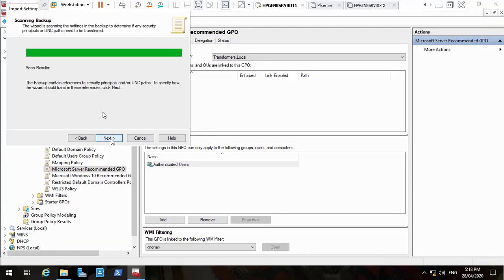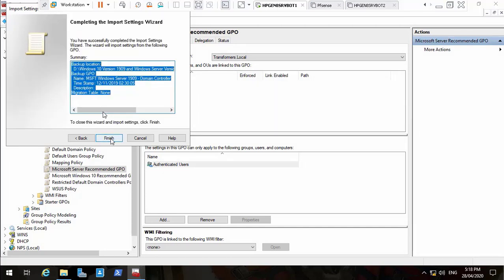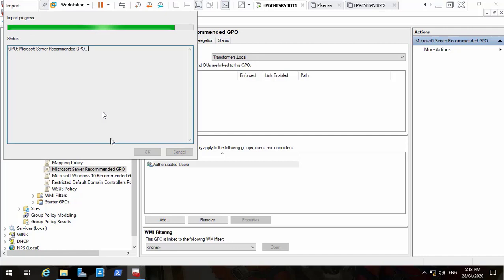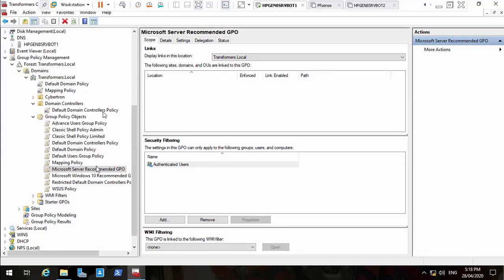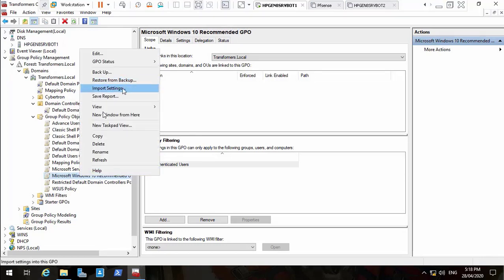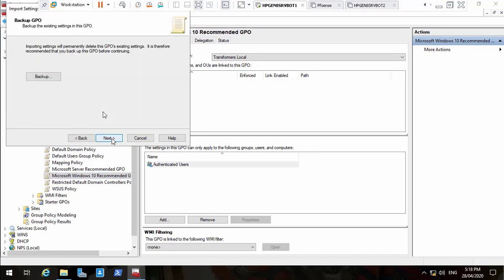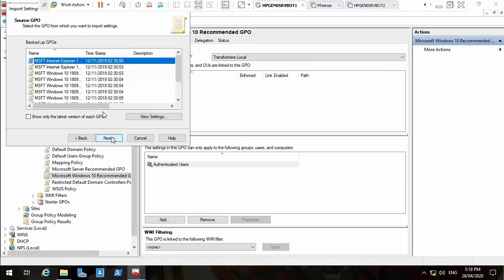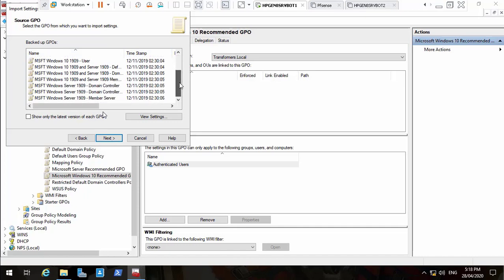Next, and then next, and then finish, and then OK. And then we will also import the settings of the Microsoft Windows 10 1909 workstation best practice group policy. Here it is, there are two group policies, one for the computer and one for the user.